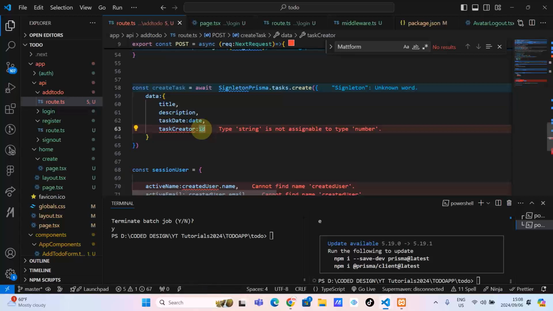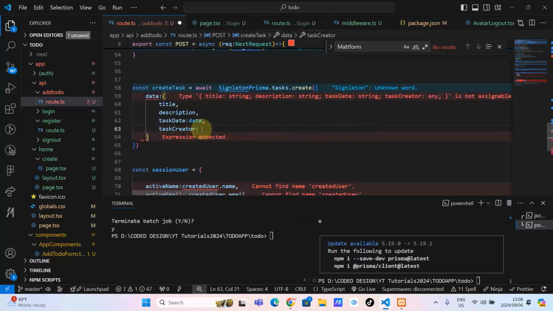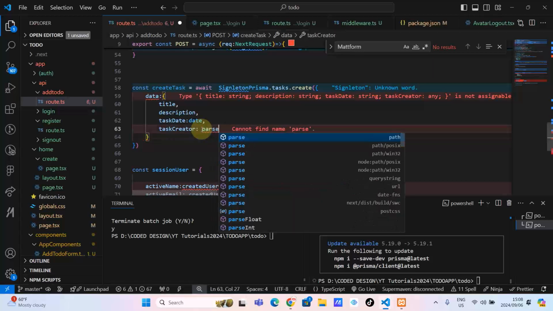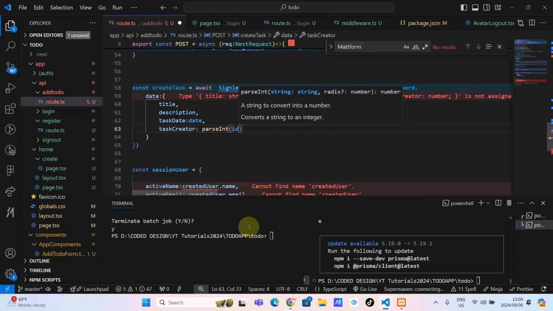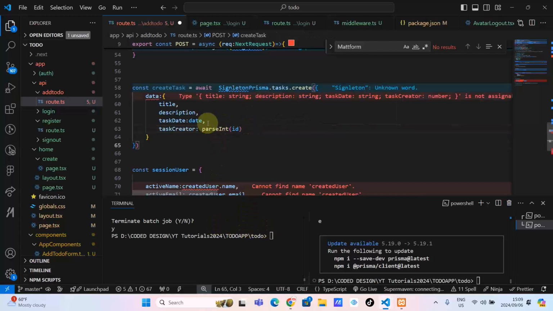So what we want, there is something called parseInt, a method. I think we can pass this and make it an integer. Okay, as you can see guys, we're converting it to an integer. So title, we're fine, and the date is there and the creation date is there. What else are we missing?